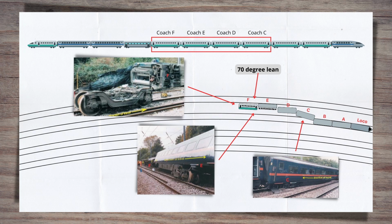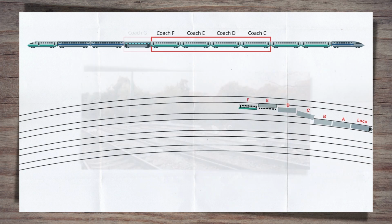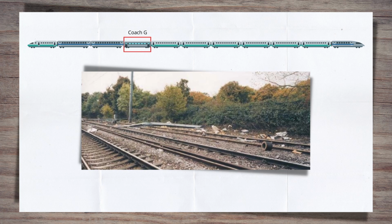These coaches, apart from coach F, although derailed, remained basically upright and on their wheels. Coach C struck and dislodged signal Kilo 563, while coach F came to rest with an approximately 70-degree lean. The service car, coach G, then came into the area of the fragmented rail, further damaged by the previous 4 coaches. As this coach derailed, the bogies, or wheel sets, detached from the rest of the coach structure. This, along with the other forces involved, caused the service coach to overturn onto its left-hand side, swinging out to the left of the track and coming into contact with nearby overhead line masts at the side of the track.